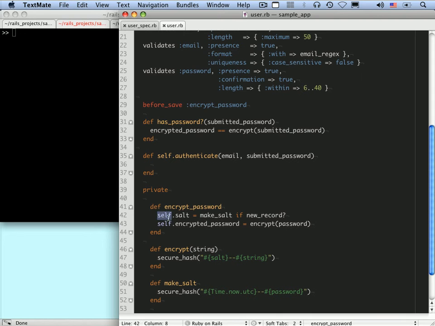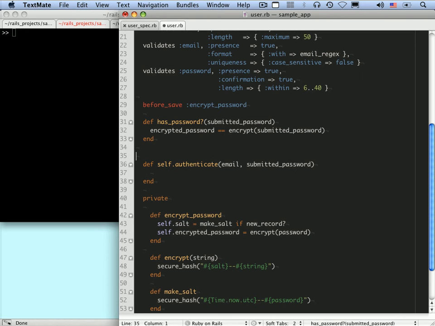This self here in self.salt or self.encrypted password is the user object that has been defined by, say, user.create or user.new or user.find by email address. In other words, this is a user object, an instance of the user class. This self refers to the class itself. This is the user class in this context. That's why I could replace user with self and still have the test pass.